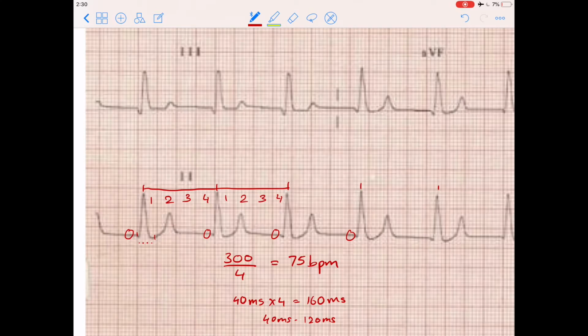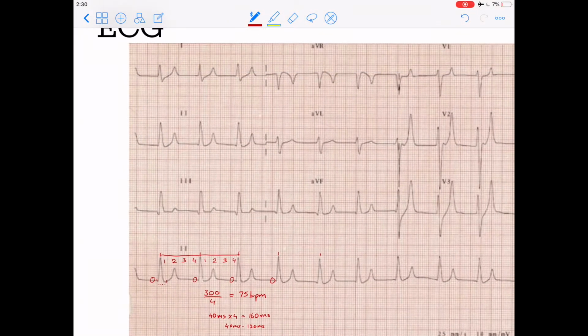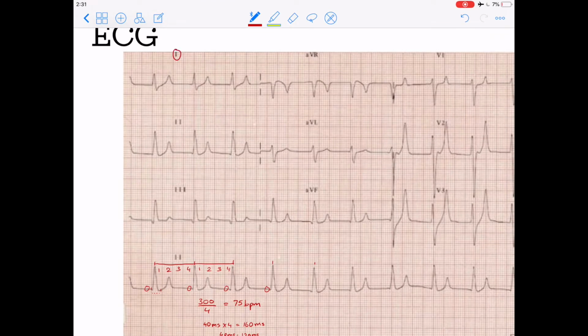Okay, the next step is to look for any changes in the ST segment. For this, we'll be taking a look at each of the leads, starting off here in lead number 1. We're going to do this by first drawing the isoelectric line. So let's go ahead and do that. The isoelectric line is as shown right here. The ST segment is from the end of the S wave, which is over here. That's also called the J point. So it's from the end of the S wave to the beginning of the T wave. Okay, so let's draw that. We see that the ST segment here is below the isoelectric line, and in this case, it is an ST segment depression.